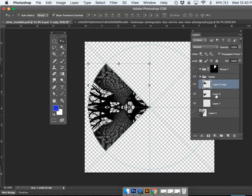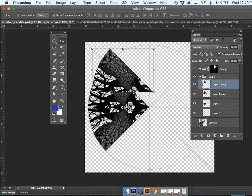So what I'm going to do is keep using this. I'll grab this layer again, Layer 3 copy. This is how you duplicate the layer. Another way is you just drag it down to this little button, and there it is. Again, it's really repetitive.